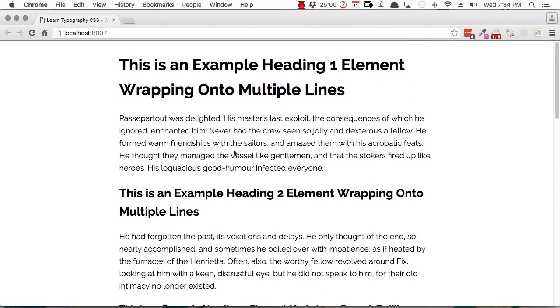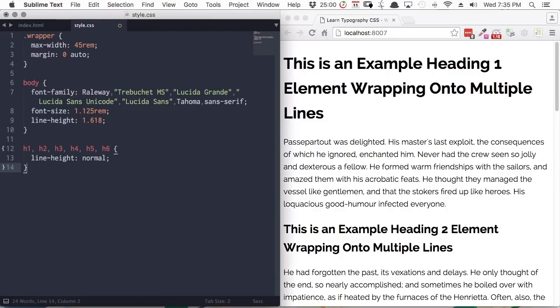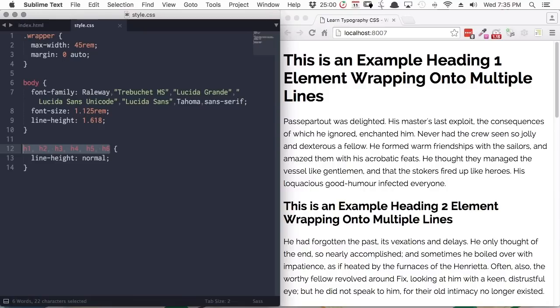All right, now to get the ball rolling with our headings, the first thing that we're actually going to do is just set the line height for all of these headings back to a setting of normal, because as I mentioned, the 1.618 line height isn't really suitable for headings. So we're just going to put them back to their defaults. And we're going to do that with this snippet of code. Now, whenever you see multiple selectors separated by commas, that means that this style will apply to all of those selectors. So line height normal will now apply to all 6 different types of headings. Now this is just in here temporarily. We'll get rid of it once we've put line heights in for all of our headings. Now the other thing that we're going to do is set the margins for our headings to 0.